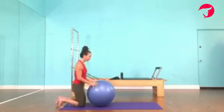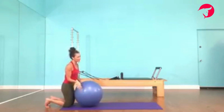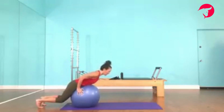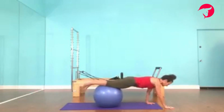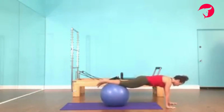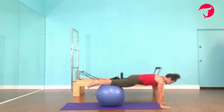Okay, all right. So we did the knee tucks, the pike. I'm gonna give you an option of a push-up. Might as well add some push-ups in the class. So ball, I'm gonna walk it back. And then walk myself forward, draw everything up, and shoulders down. So you can have the ball closer above the knees or below the knees, we talked about that. And exhale everything out. So make sure you've got your arrangement and your setup.